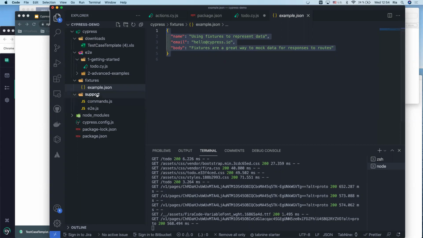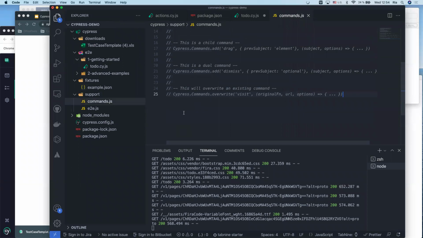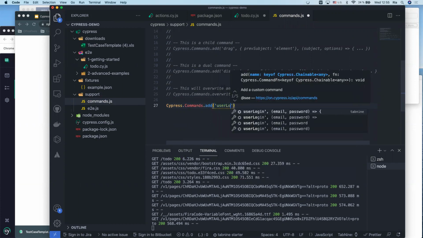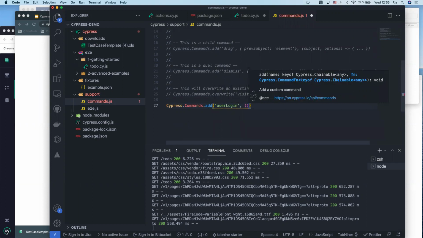Okay, support comes with two files, which is commands.js. You can see, whenever we want to create a reusable function, Cypress.Commands.add, and the function name we can give, user login, using the arrow function.